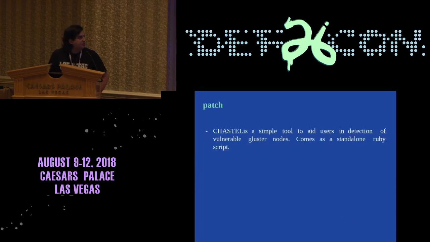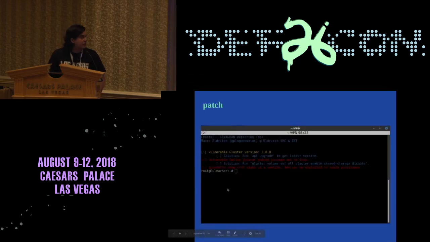It's Castle, another standalone Ruby script. Why did I take the time to build this? That seems really overkill. We have really big farms of servers running this vulnerable version on many clients. In fact, it's my first time pen testing Gluster at all. A customer told me, hey, Red Hat issued some advisory about Gluster. Okay. We used this with Ansible.